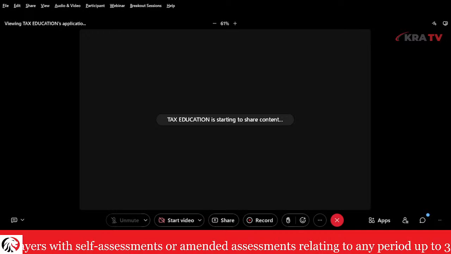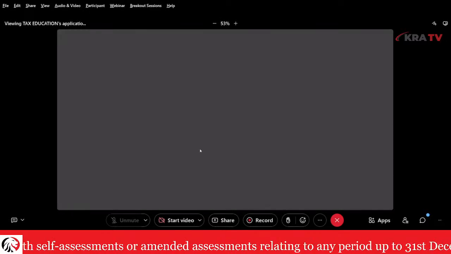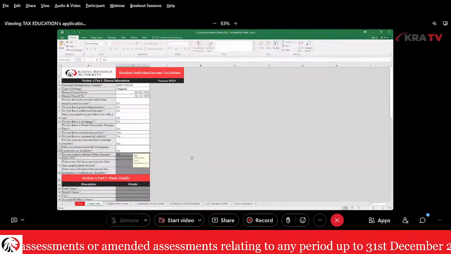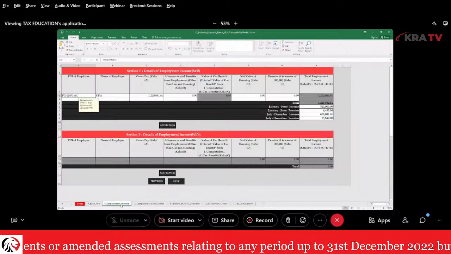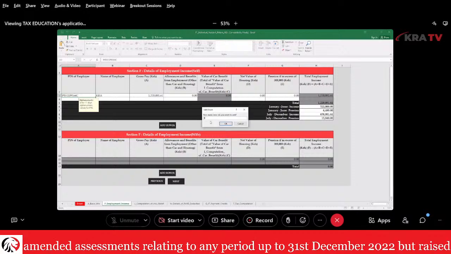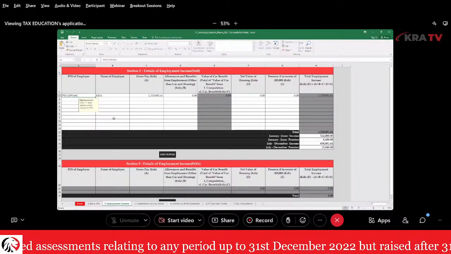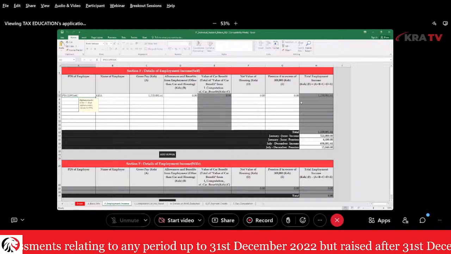So in this case, employment income, you can add rows as many as you like. Even if you had 8 employers, there's space for it to include how much you are earning from each of them.